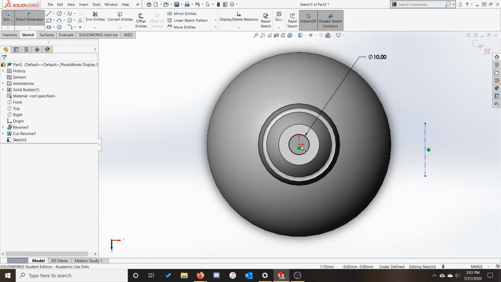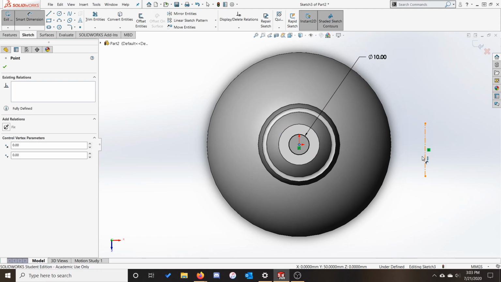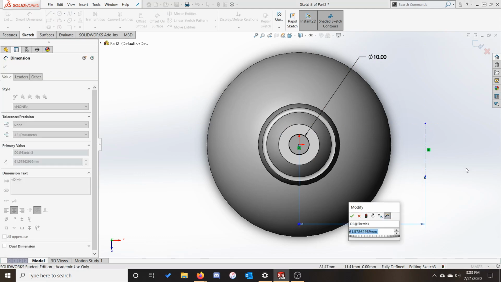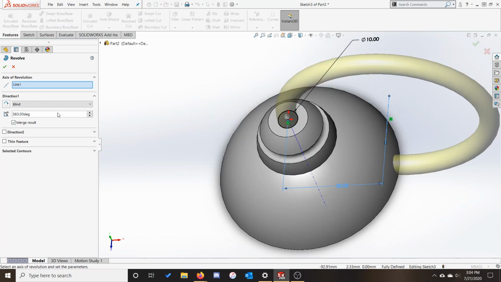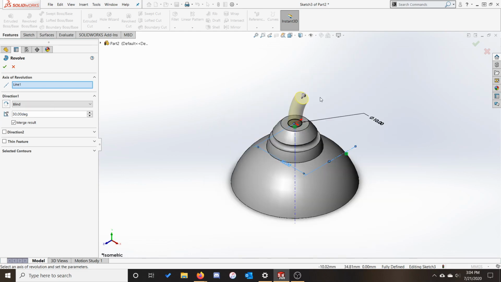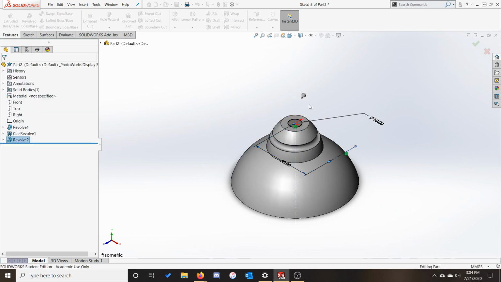We'll dimension it so that the axis is a distance away from the center point of our profile that matches up with the radius that we're given in our drawing, or that we've measured from our shape, in this case 50 units. And then we can go over to our Revolve feature and set our angle down to 30 degrees. Of course, if your Revolve is initially going in the incorrect direction, you can flip the directionality by hitting the reverse direction button next to the end condition. That looks about right, so we'll hit our checkbox.